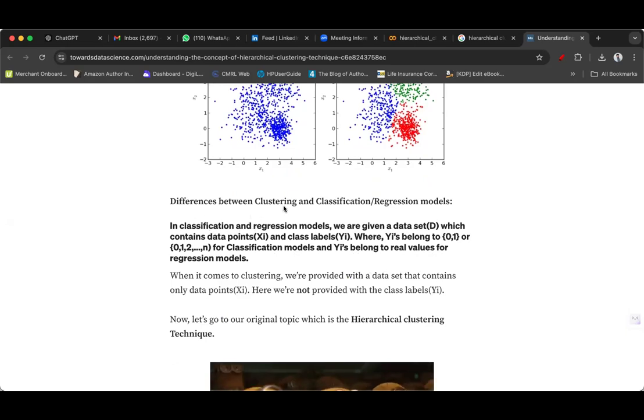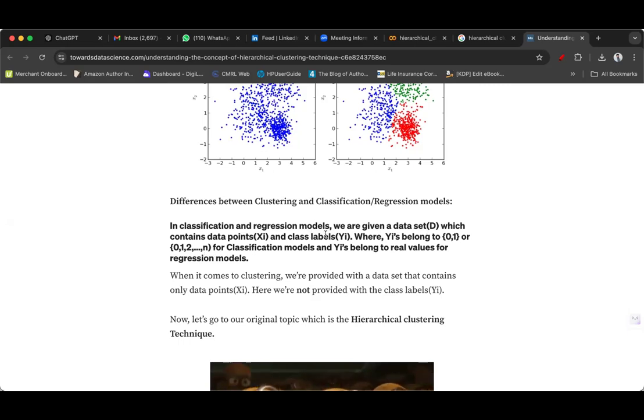So, the differences between clustering and classification and regression models. We have done classification before, right? But what is the uniqueness with respect to clustering?